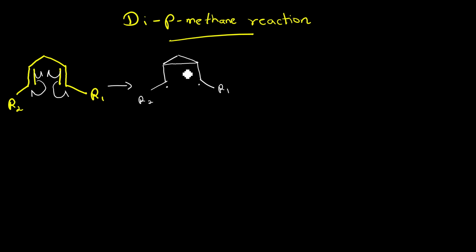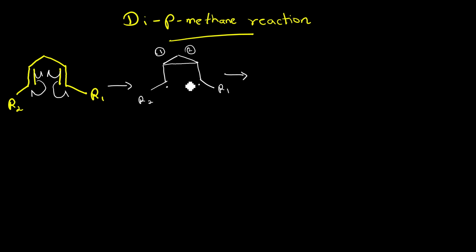And the next step, right? Next step, look at these two bonds. This is the number 1 bond and this is the number 2. These two sigma bonds. So our two products, right? Our two products will be based on the breakage of either of these bonds. One product will come from the breakage of this bond and the other product will come from the breakage of this bond. So at first let's go through the first bond, right? So let's break this first bond and see what kind of product we would have.